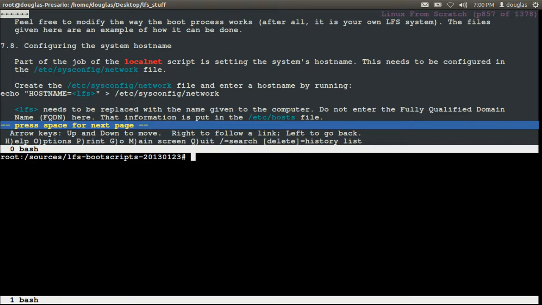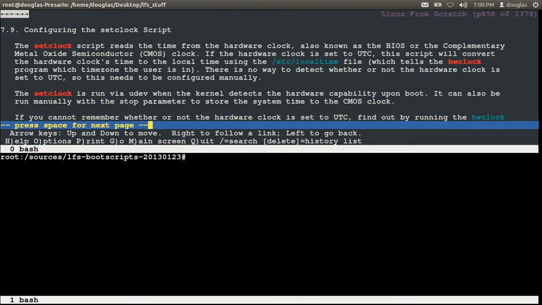Okay, that's the name that you're going to have when you boot up. Like you'll see, it might say Douglas login or Jack's computer login. You know what I mean? Okay, that's when you first boot up. So if you leave that blank, it'll say LFS. Whatever, nothing. Okay, so you can read about that.